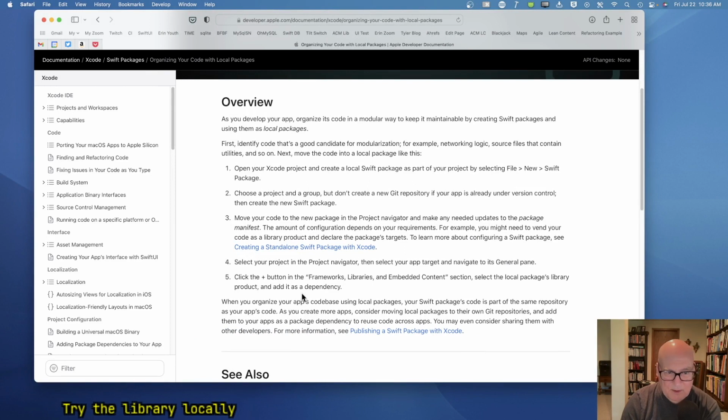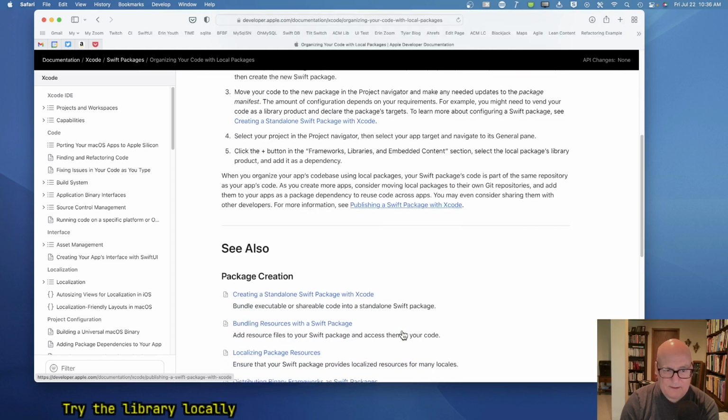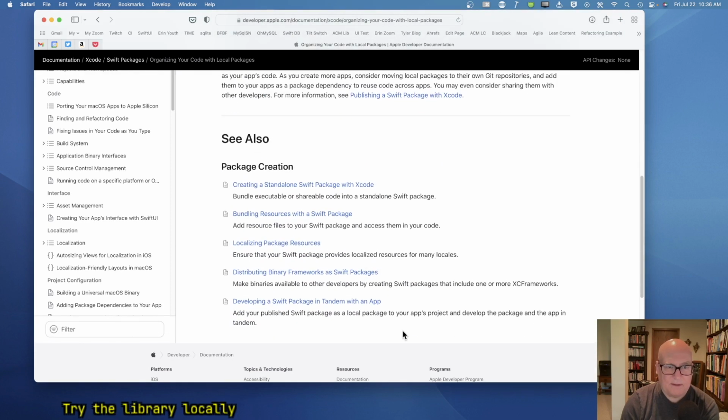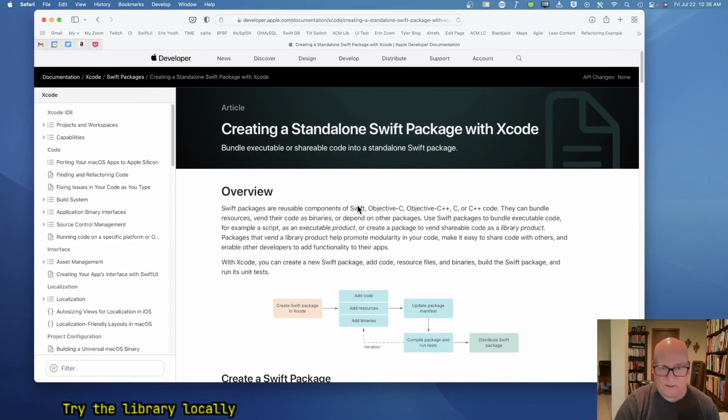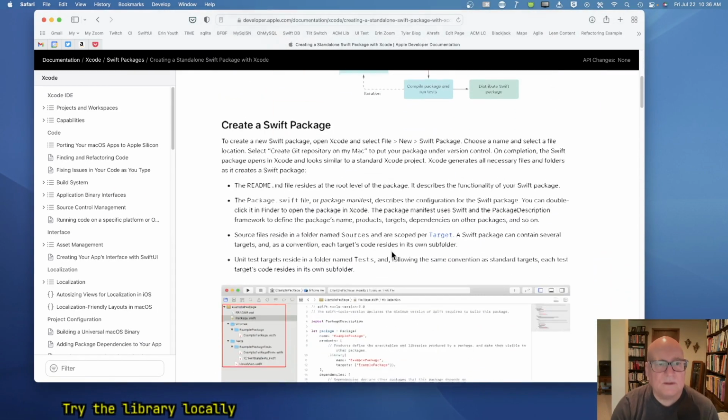Select local package's product as a dependency. Okay, I'm going to search for this.